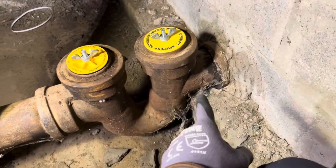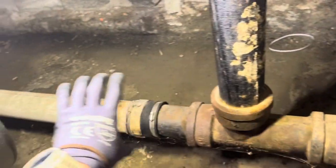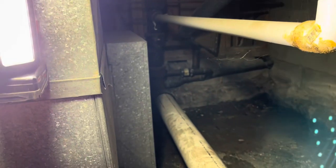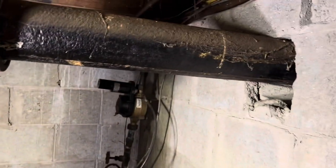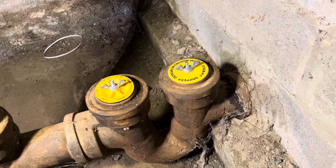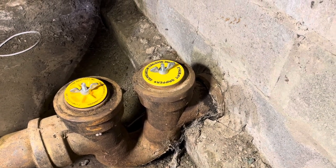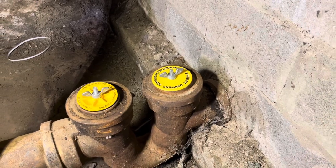We're going to make a cut right there, get rid of this PVC, and run a four inch ABS back to that combo fitting over there. We're also going to get rid of the fresh air vent. So a few cuts — probably going to make one there, smash this, take that Fernco off, make another cut right here, and then we'll start getting the hub of that fitting all cleaned out and ready to go.